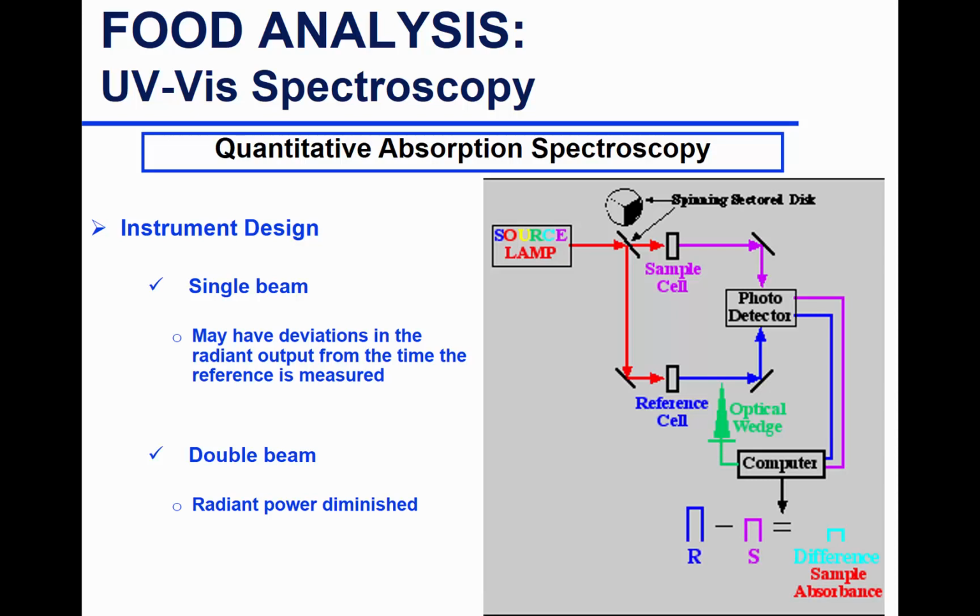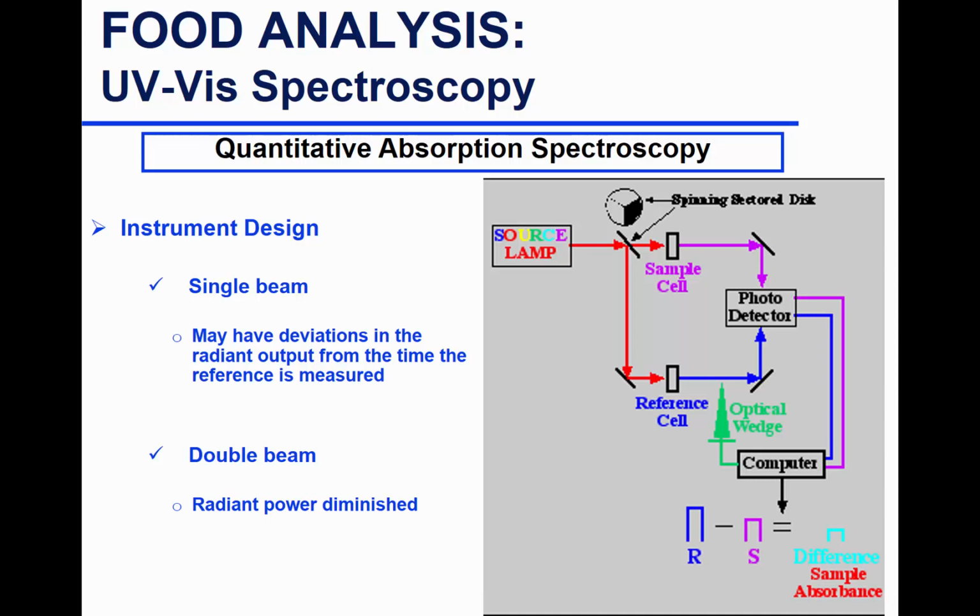So instrument design, we have a single beam or a double beam. With a single beam, that means there is only one holding place. So you can put your blank, zero, take the blank out, and then put your sample and read. So when you have a single beam, you want to measure your blank multiple times during your analysis, because if it's taking half an hour to measure absorption of all your samples, there will be a shift and a drift. So you really need to measure the reference multiple times.